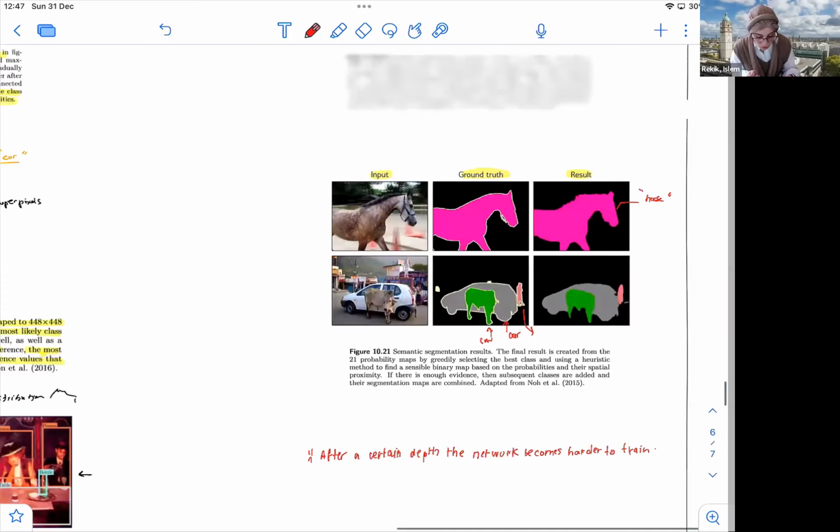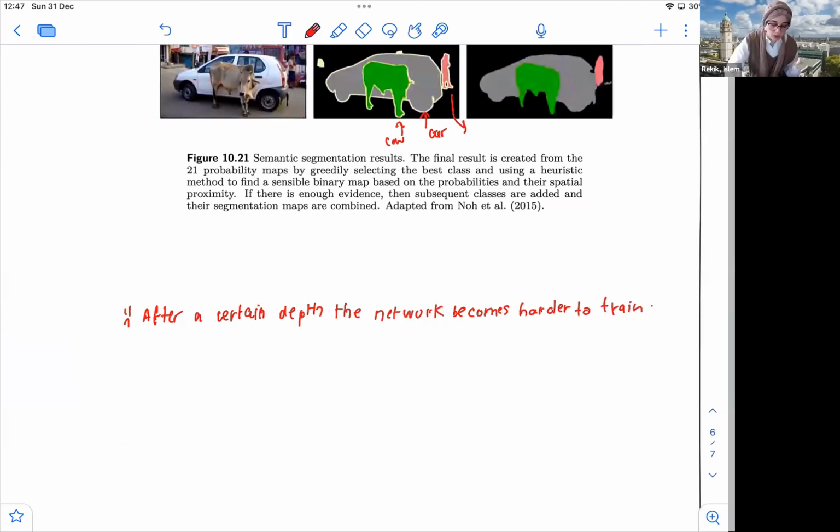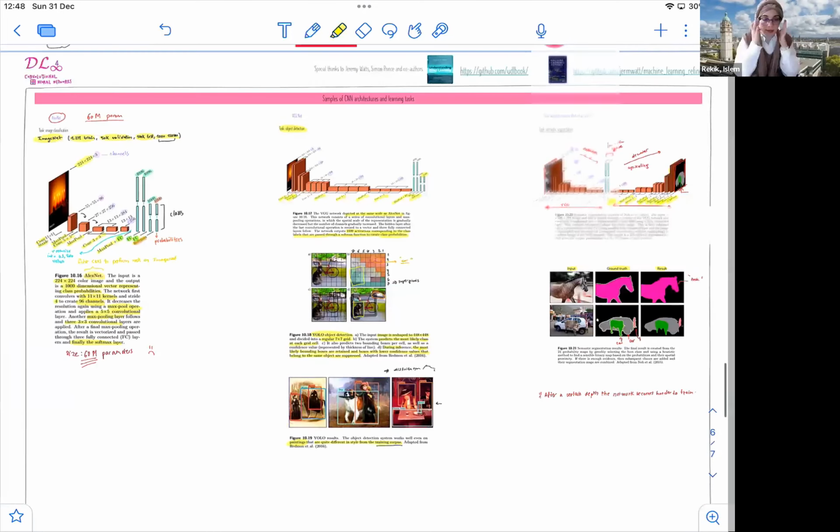So the only drawback is that after a certain depth, because all these networks have multiple layers, many convolutions, especially the image segmentation one, the network becomes harder to train. It's difficult to train these deep networks.